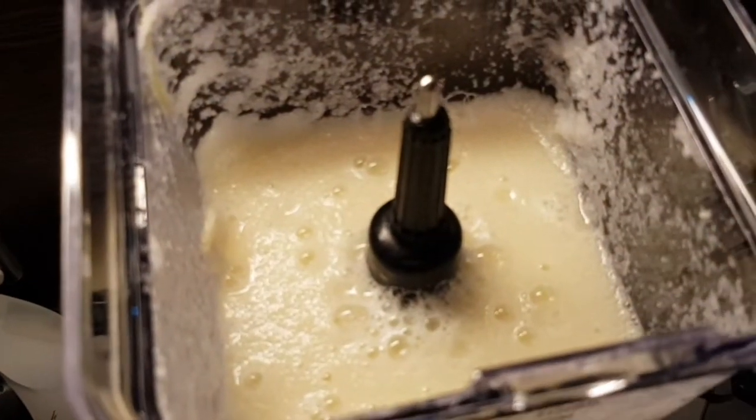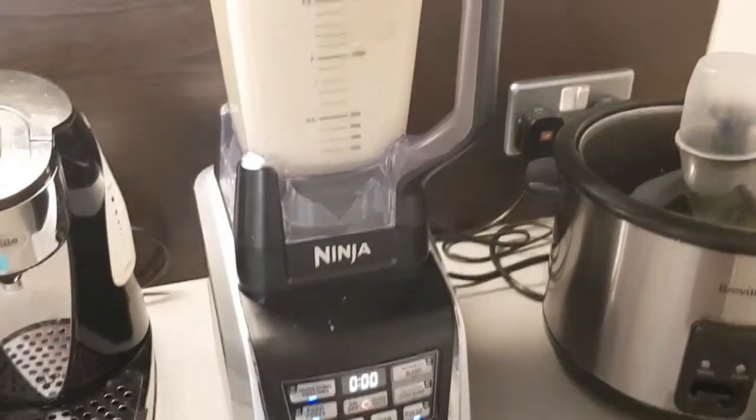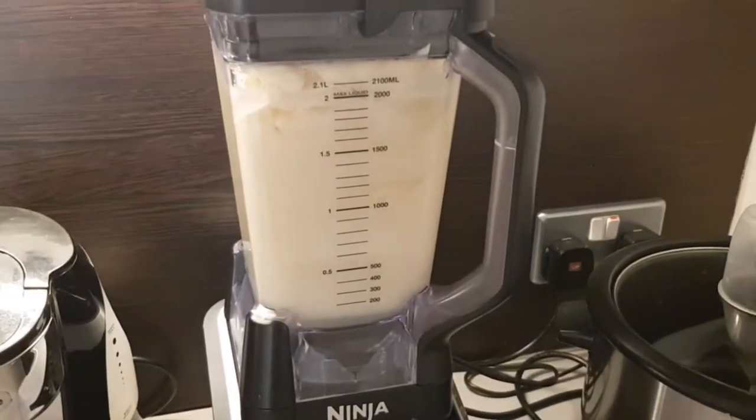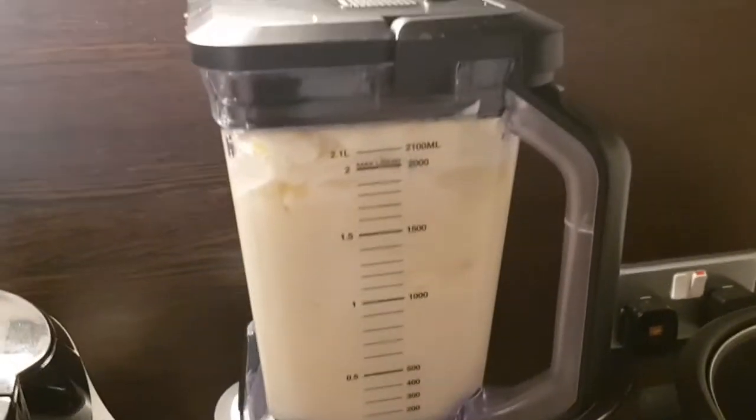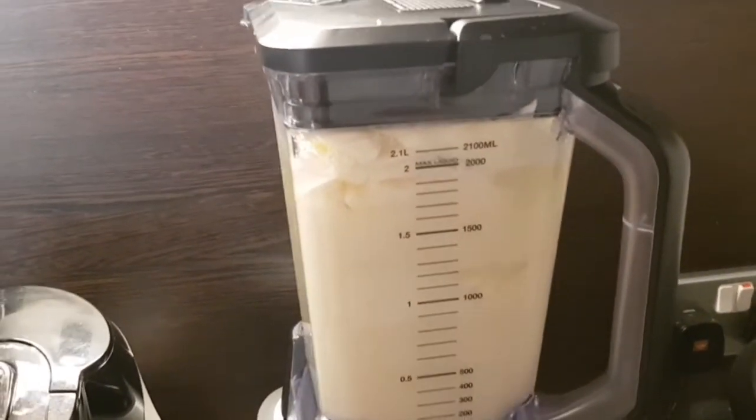Okay, there you have it. That's half of one cabbage. Now we're going to put the other half. Okay, so I've loaded it with the other half of the cabbage and we're going to switch that on now. I've added some more water. Again, it doesn't matter how much water you put.